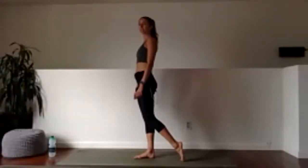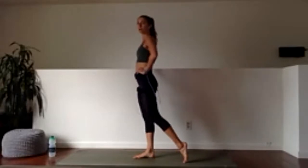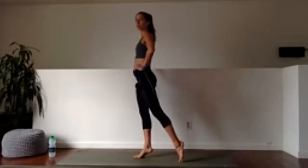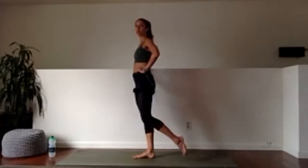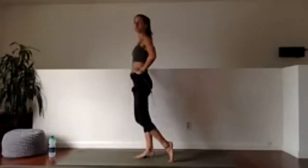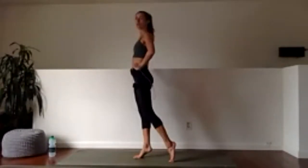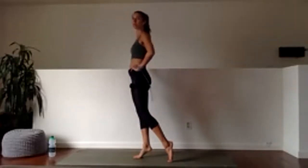Single leg heel lift. This time we're taking our toe of our left foot back behind us as an anchor, and you're lifting the right heel up and down. Now, if you don't need that anchor, pull that knee into the chest, up and down, okay? But it's totally fine to have that back behind you as a little bit of a stability factor as you work into the right leg. So left toe back, right foot forward, 40 seconds. Here we go. Single leg heel lift.